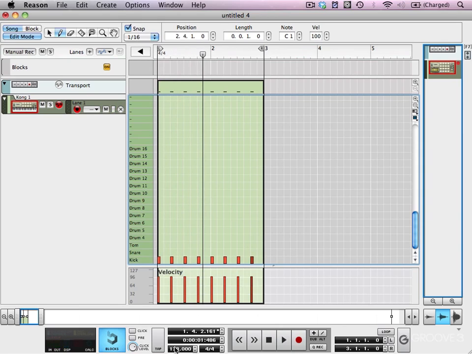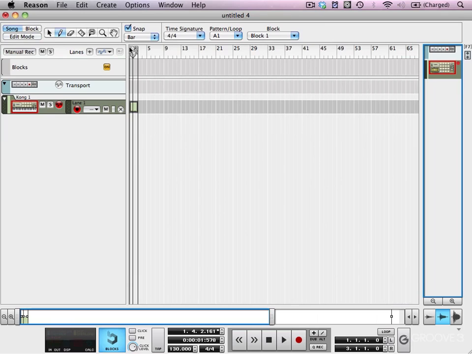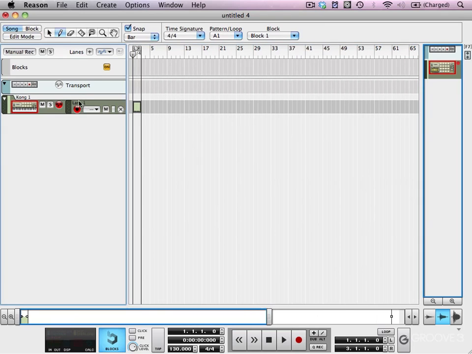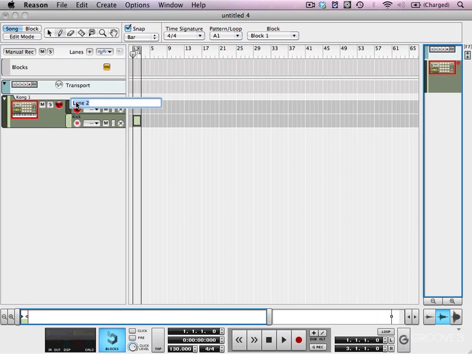That's a little bit fast. I'm going to double click here where tempo is and change that to 130 BPM. And I'm going to call this kick because we're going to add another note lane and call this snare tom.